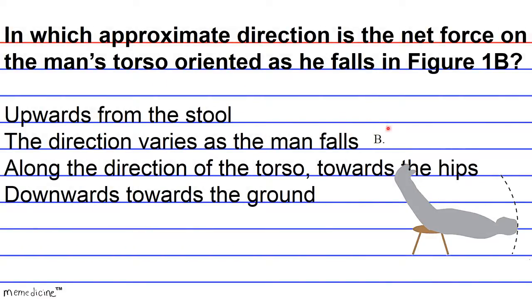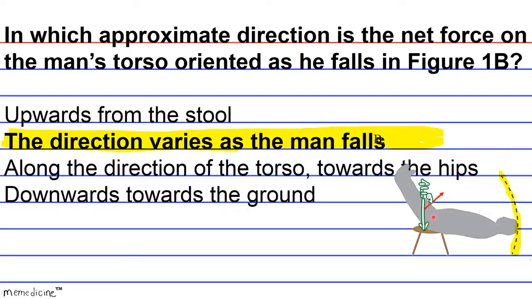Okay, because the man traces a circular trajectory, the stool exerts a frictional force perpendicular to gravity that prevents him from sliding. This frictional force needs to be added to the contributions of the gravitational force to determine the net resultant force. That's why for some people who thought the answer was downwards towards the ground, it's wrong, because you also have to consider the friction of what looks like a wooden stool rubbing on his bum to keep him from falling. So with that said, because the force due to gravity has a constant direction, the centripetal force points towards the stool, and the sum of the forces changes.